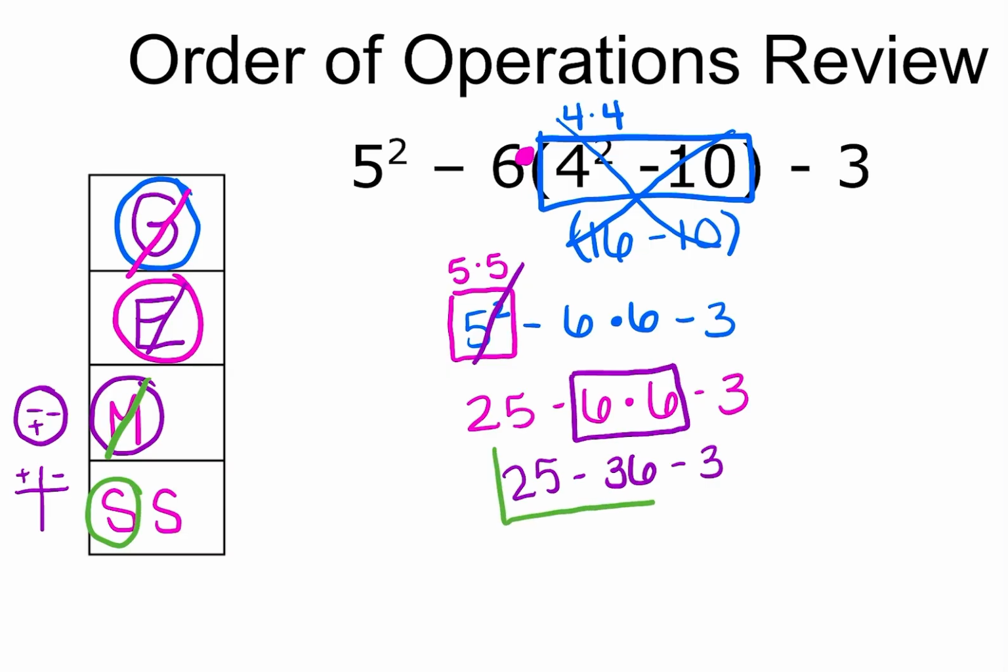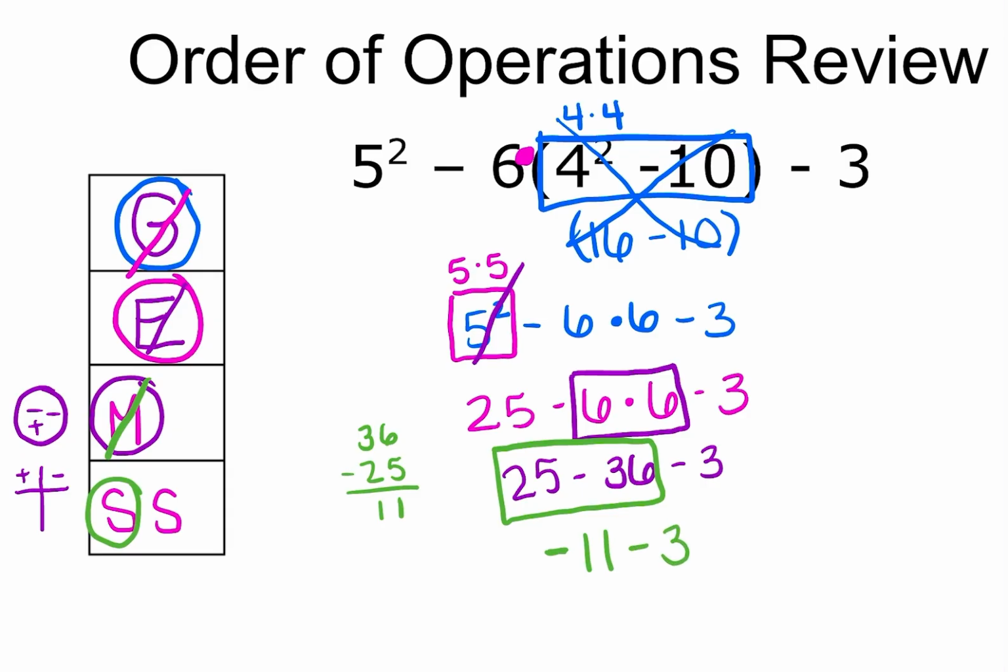We have to do the first subtraction, and again, this is where I'm seeing everybody make a mistake if you do. So if I'm starting with 25 and I take away 36, I need us to remember we can't do that, so my answer is going to be a negative. If you forget that negative, the whole thing is wrong. Then you just subtract like normal. 36 minus 25, 11, so negative 11.